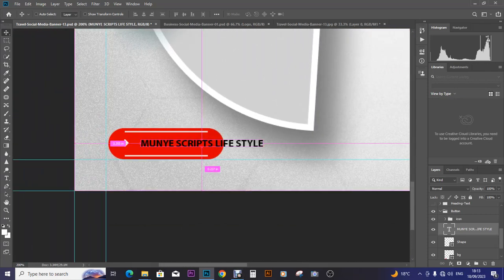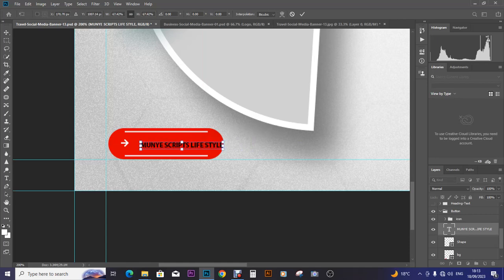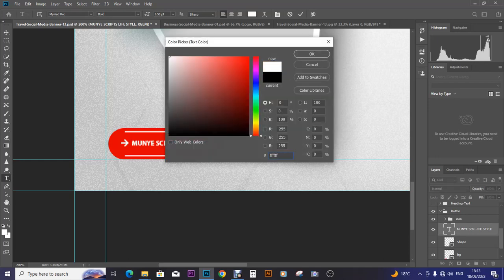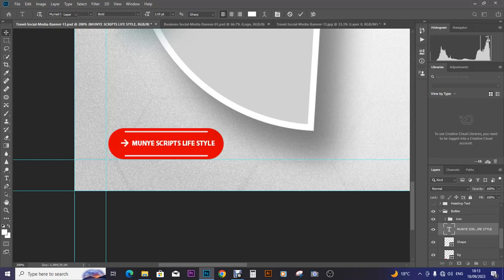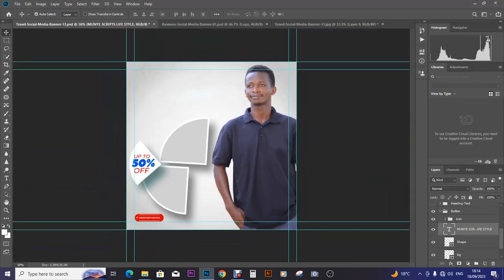So as you see it here, Control T, but its layer is selected. So then I scale it down to that. Now after that I can switch it back to white. Select everything, then switch it to white, because white can make it shout out more. Okay, then I get this icon and send it backwards. Then get this name and send it a little bit back to balance. Okay, then that is done.